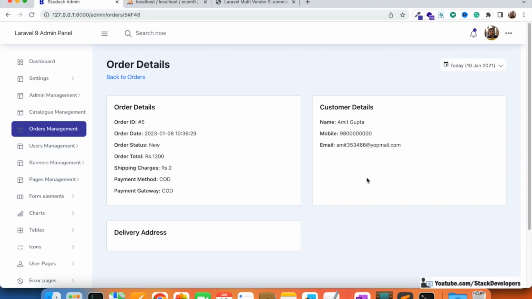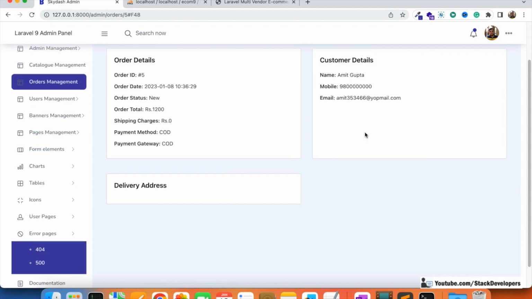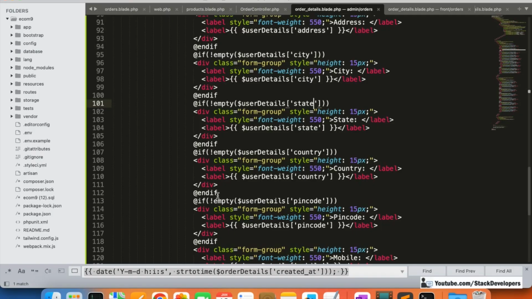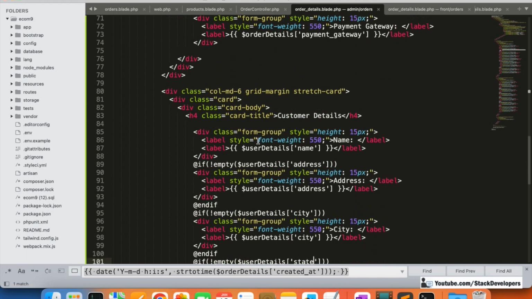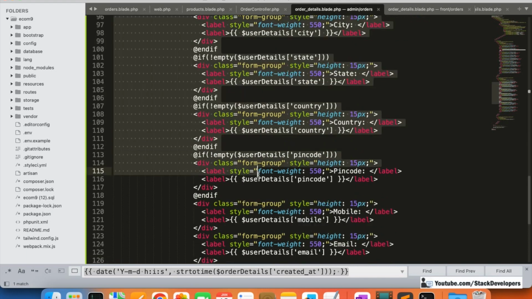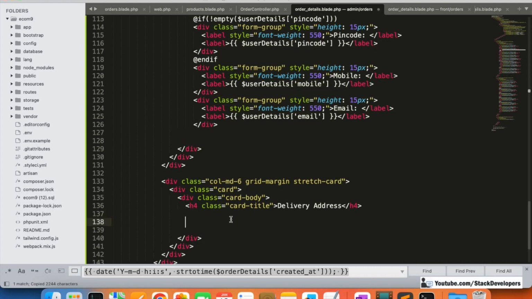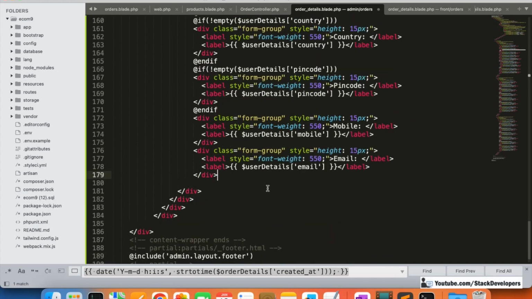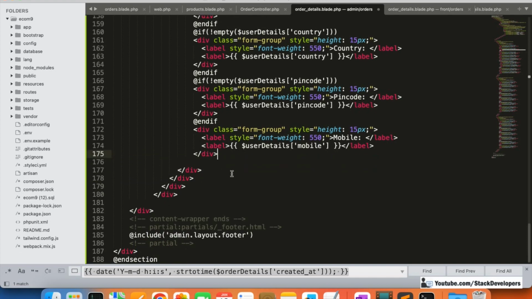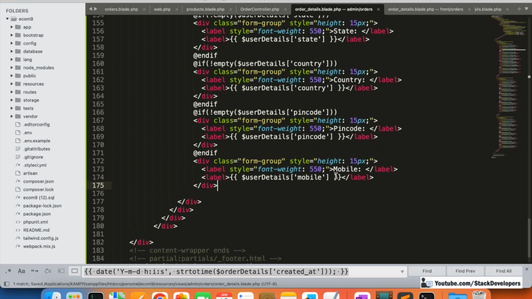Only that information that the customer filled in we're going to show, but for delivery information we're going to show the complete details. So I'm going to copy the information that is required for the delivery as well, and here I'm going to put this one. But in delivery, I don't think that email is there. Email is just for the login to the account. But mobile is there.